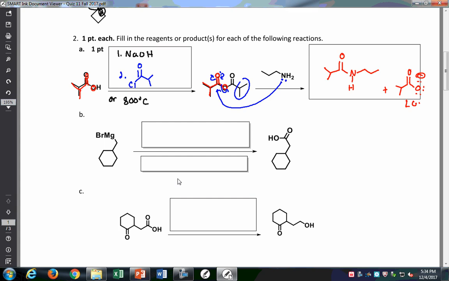Here, I already gave you it's MgBr, so you know it's a Grignard. But the key is we have an extra carbon. We form the carboxylic acid. So we can do that by reacting it with CO2, followed by a little bit of acid, and that's going to form the carboxylic acid. And that adds that extra carbon. This is carbon 2. Remember, I do need that 1 and that 2 there because you cannot do a Grignard with H3O plus present. Now, if I didn't have the magnesium there, if I just had the alkyl halide, you could also react with, but I did have the magnesium.